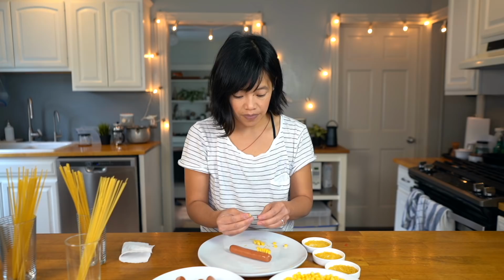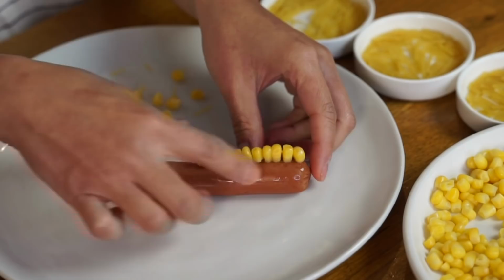Okay, so this is working, but it's not fun. This is just very tedious. So there you have it. That's what it's gonna look like, and I'm gonna do rows and rows and rows of this until it's finished.